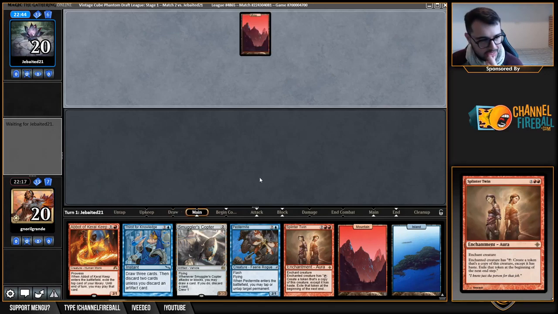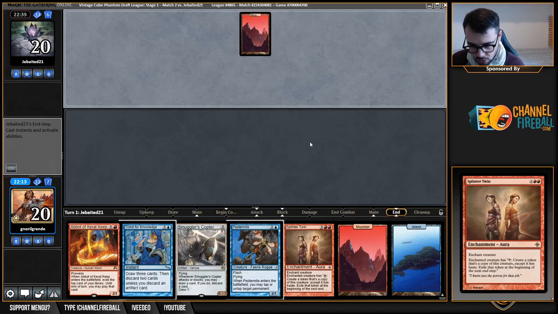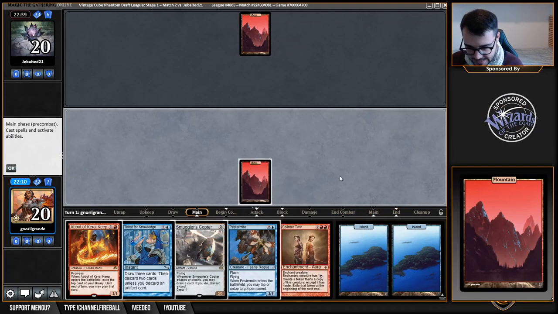Oh, they kept 7? How lucky. 7 into black red, yeah. We could cut into black red. Oh wow, no one drop. Guess they have a.